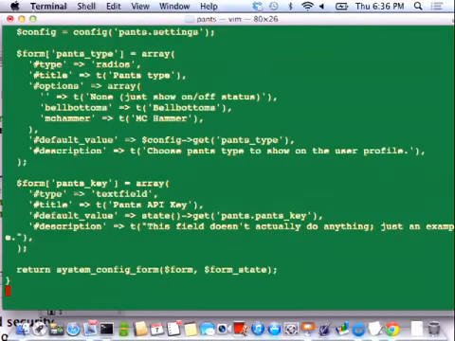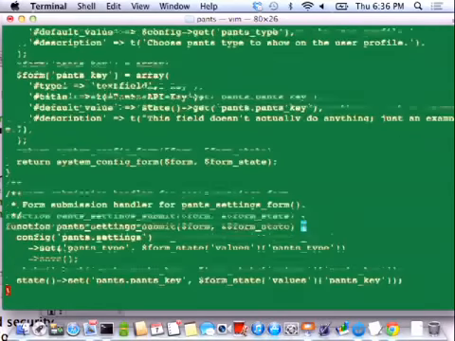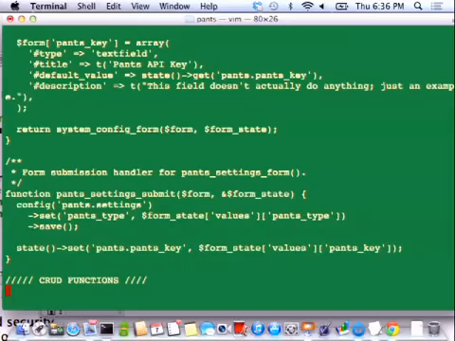So there's still system config form, which wraps the button, so at least that's consistent. But you actually have to define your own submit handler for that form that will actually write the config and state parameters to it. So just something to be aware of. If you're used to having that magic for you in Drupal 7, we took that out in Drupal 8. The thinking there was that it's more explicit. A lot of people are confused by the magic of system settings form. So now it's a little bit more explicit.